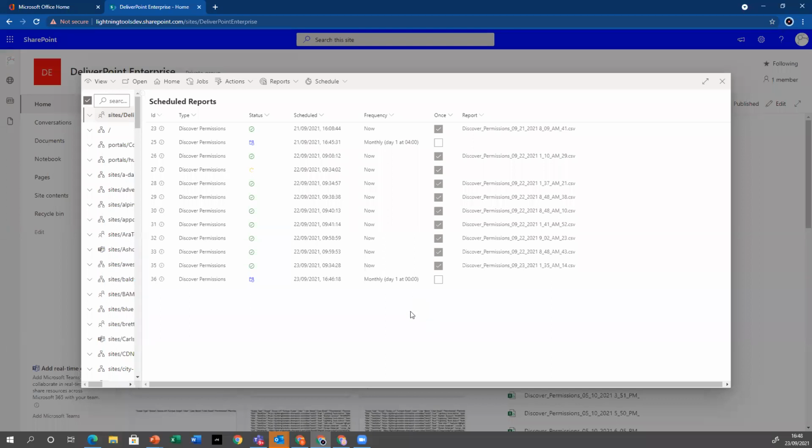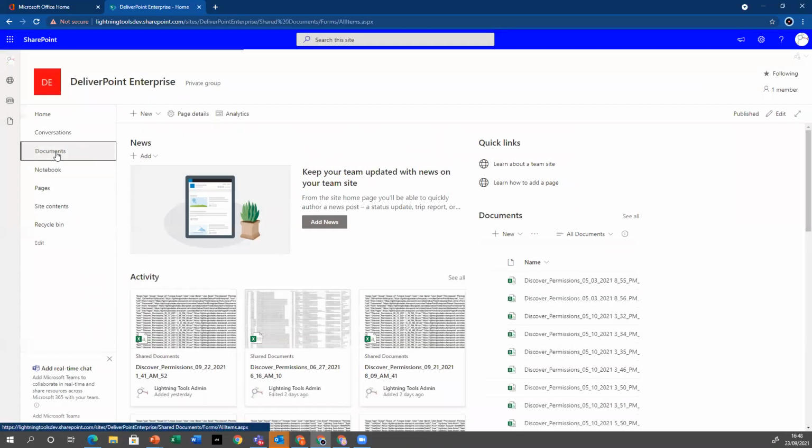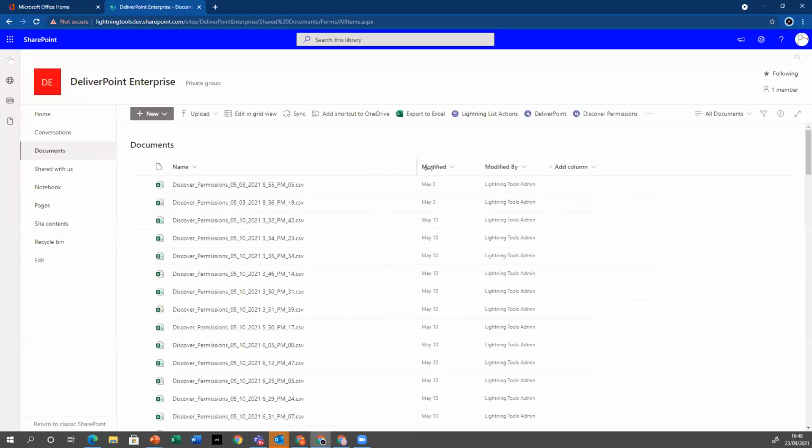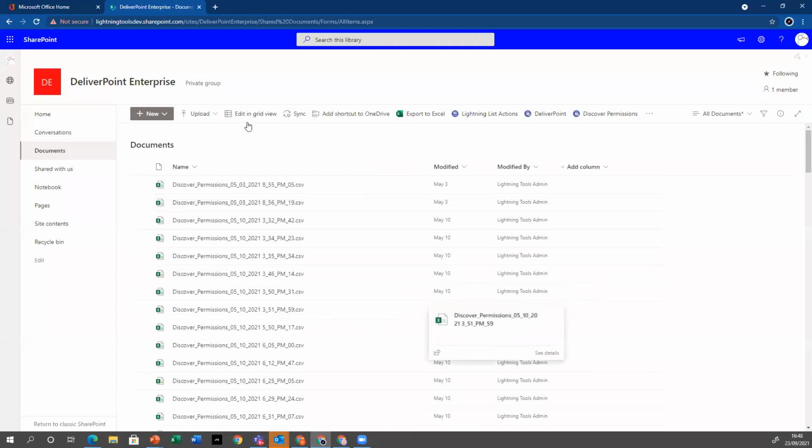Like I said, it does require a bit of setup, and just like standard DeliverPoint, nothing is outside of your control. This isn't being stored on our servers. It's not being processed on our servers or anything like that. This is all inside your tenant. So if you choose to use Azure, it will be your Azure database, your Azure functions, and the documents here. The reason why I copied that document library was so that we had somewhere for these Excel documents to be stored. So they are all stored inside of SharePoint, and of course you may want to secure that document library.